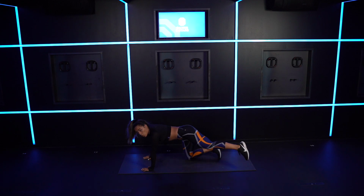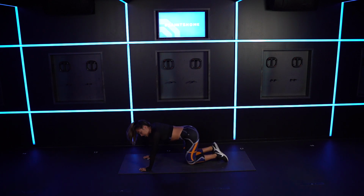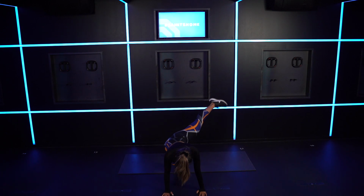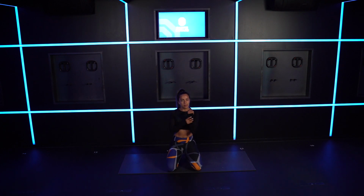Tabletop position. One leg extended to the side, and we kick in diagonal form. Elbows forward, so you can see that the form is not kicking back, it's kicking diagonal, to target those sides of the glutes. Out, out, out, out. There's not a lot of weight on my wrist, so I shouldn't feel any pain. My shoulders are aligned with my wrist, and all the strength is on my core and on that booty.